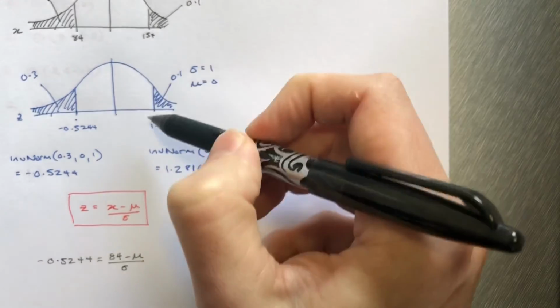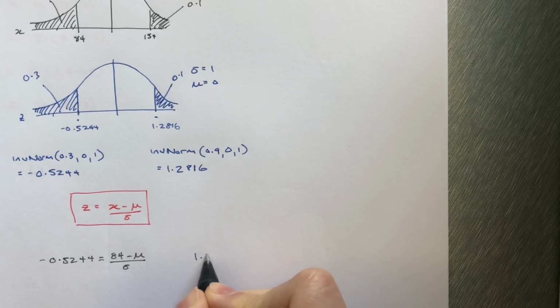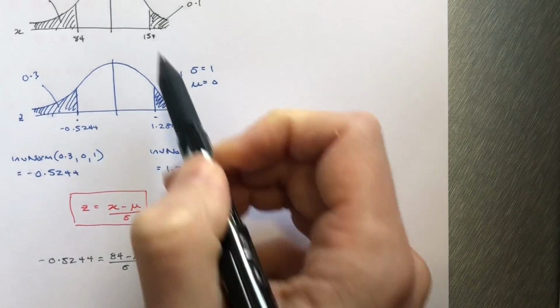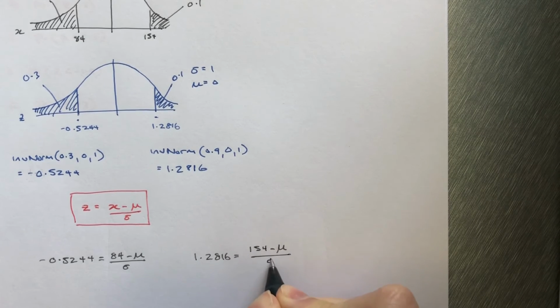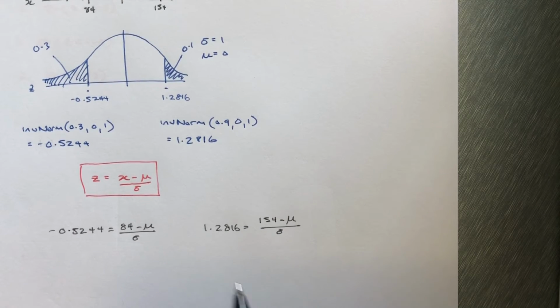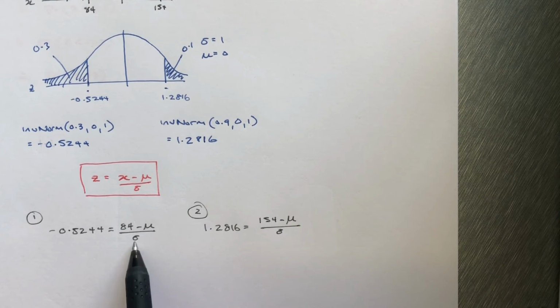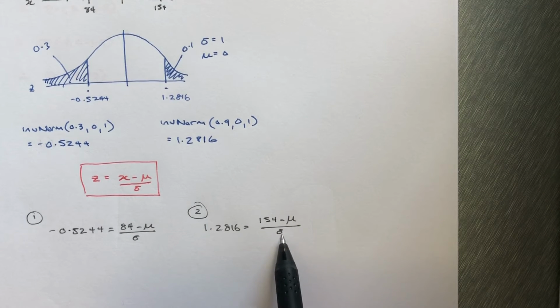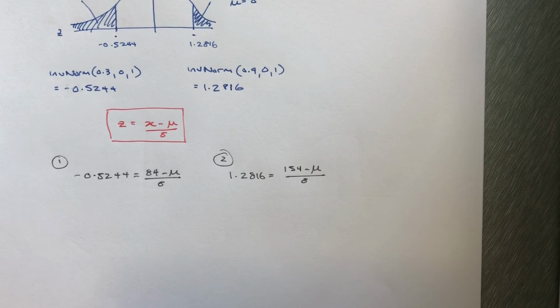But we also have this one to deal with. All right, so here's the z-score. Here's our x-score. And these two we're trying to find out. Now we've got two equations. We've got this one with our mean and standard deviation, this one with our mean and standard deviation. We can use simultaneous equations to find out what they are. Now you can put this straight into your calculator, solve system of equations, and you're going to be able to get what your mean and your standard deviation are.